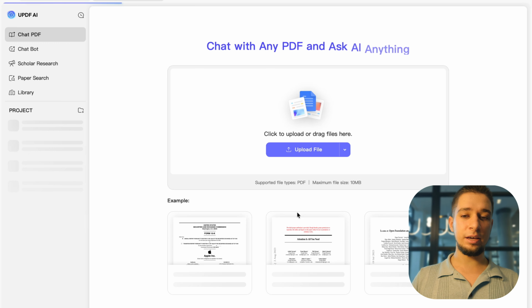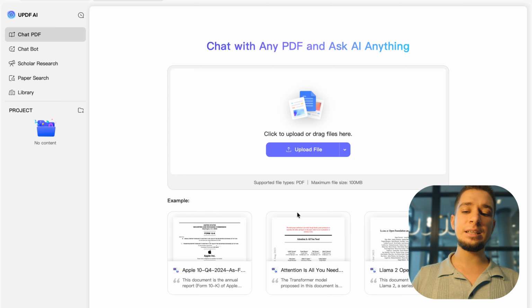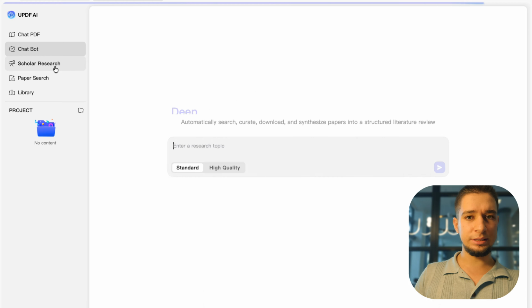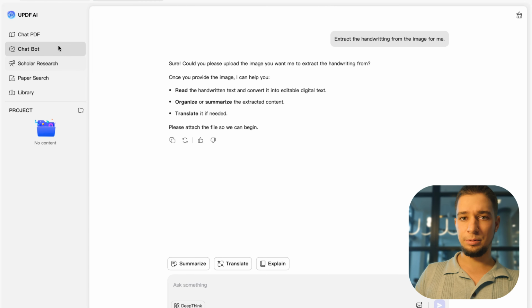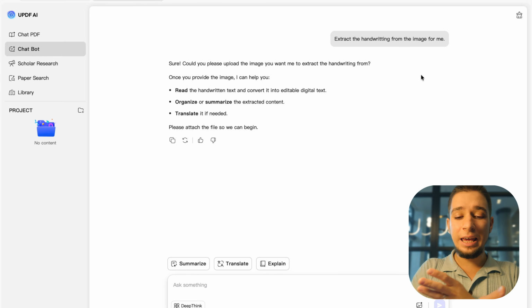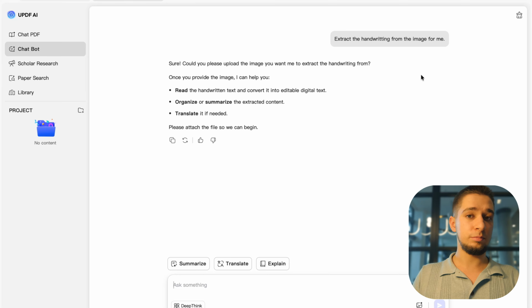So we have an AI interface here, and you can easily work with any PDF that you want. The idea here is several tabs that we can see on the side. For example, you can extract some of the work, from any PDF you want to send, and it will make everything that you want. Incredible. So let's go to our chat PDF.